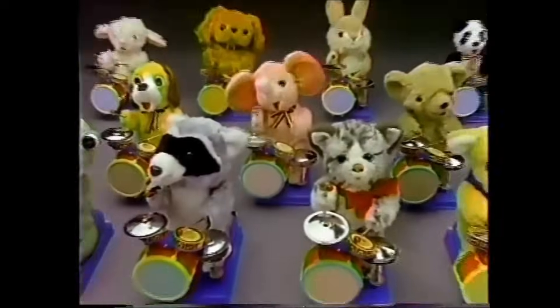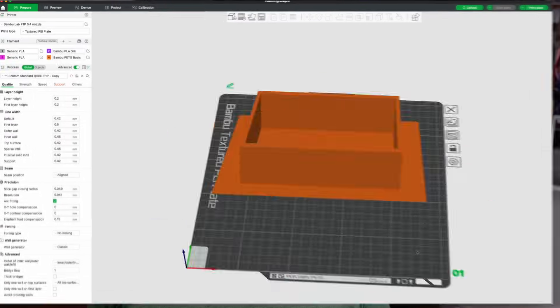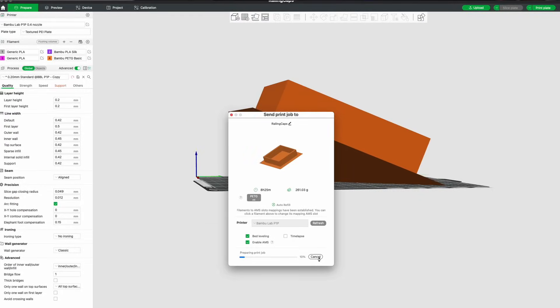I've been using that copper PETG to make caps for the railings of my house. I used to have real copper top posts, but those got banged up over time and they're really expensive. At night, or when I don't have a commercial or test print to do, I just run another copper top. No fiddling with the load and unload buttons — I just open the file, print, and go to sleep.